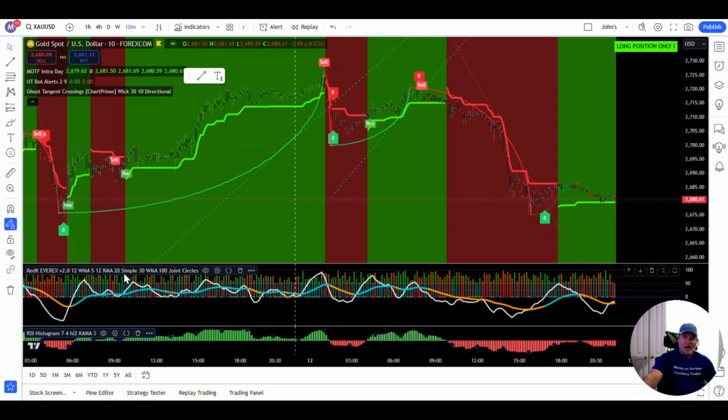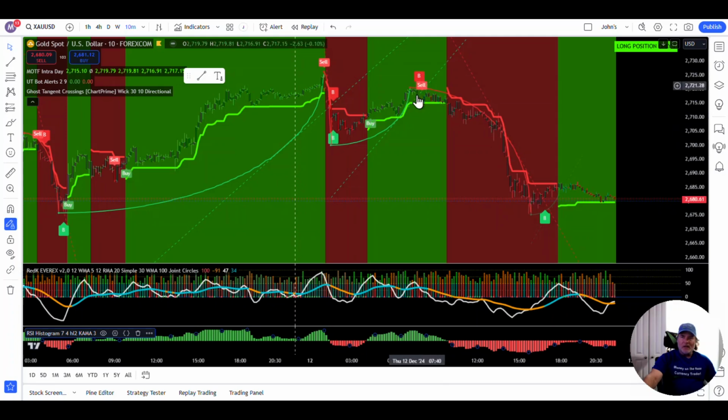When everything went green, green, green, yes, you get in the trade. Red, red, red, you get in the trade. This one here was still saying, it was saying buy at this point. Yes, it was saying buy and buy. So at that point, you could get in. You get out right there. Selling did not happen till way over here. And then you would sell this to back down.